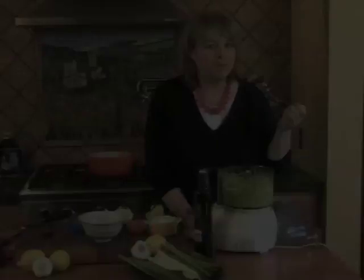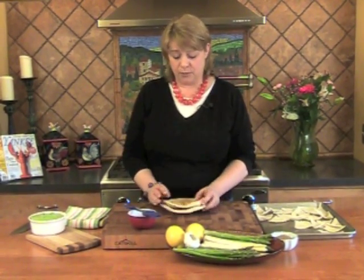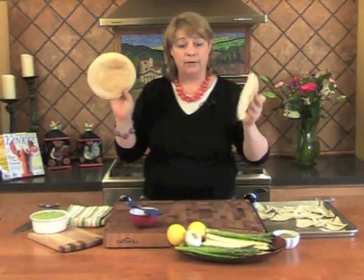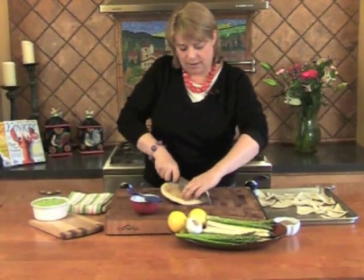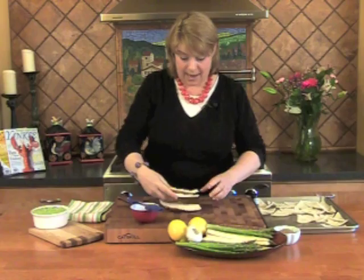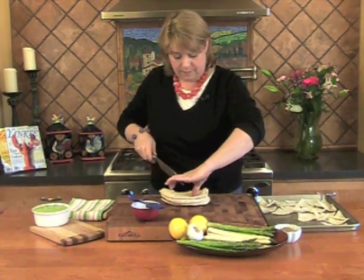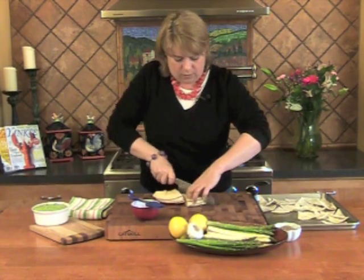Oh, yum. Now, I think this hummus is so delicious you could just eat it with a spoon right out of the bowl, and I've been known to do that, but it's a little bit more ladylike and traditional to use pita chips. So we're going to just take some pita bread. Get your oven on to 375. And I like to stack them up. We're going to make triangles out of these. So stack them up, cut it in half, stack again, cut that in half, and then quarters.